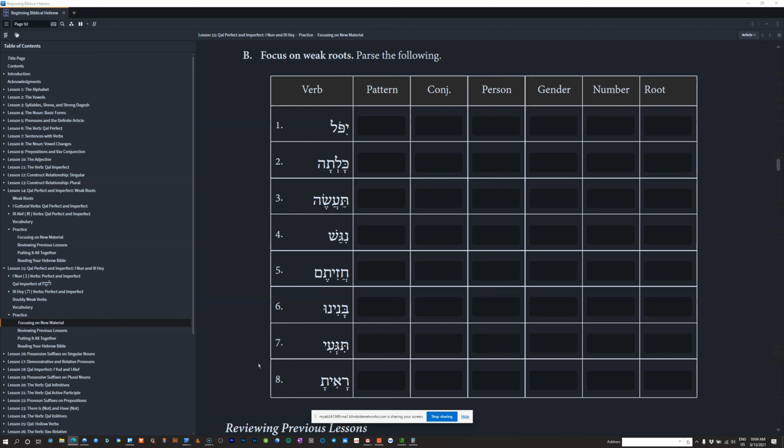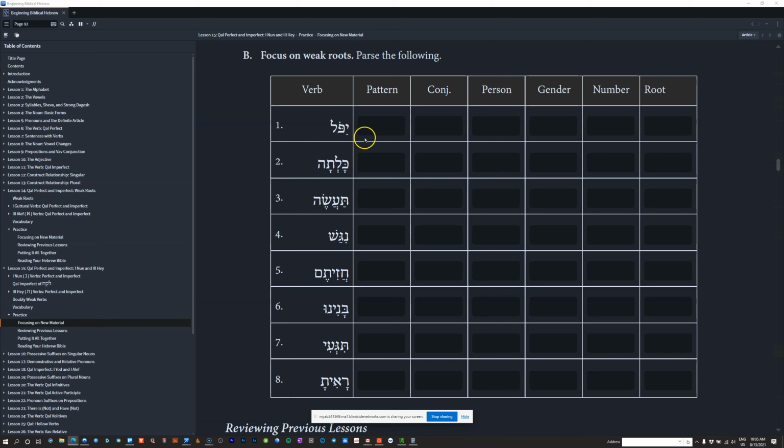So we're going to take the methodology and the process of parsing that we've been using, and we're just going to expand it a little bit. We've laid the foundation: how many letters does a Hebrew verbal root have? 3. How many do I have? That's the way we start. We're going to use that same process, and just add some questions when we don't get the answers we expect. So hopefully it'll make sense.